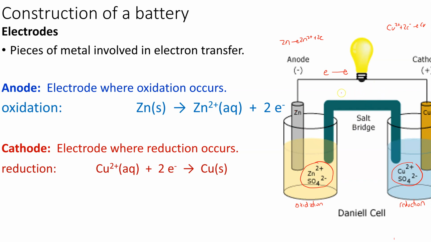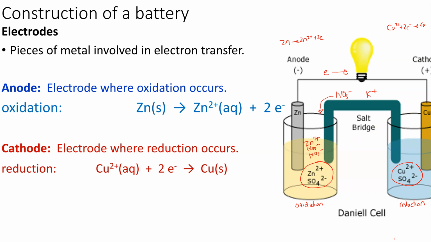Salt bridge has a cation and an anion, and what it does, it adds it into these compartments to balance the charge. So for example, the salt bridge for this would be potassium nitrate, so K plus and NO3 minus. So as you're adding more and more zinc ions into the solution because you're producing those electrons, nitrate is going to start adding in here and balance out the charge. So for every zinc 2 plus you add in here, you're going to add 2 nitrates to make the charge stay 0. You can keep on doing that indefinitely until the battery dies.